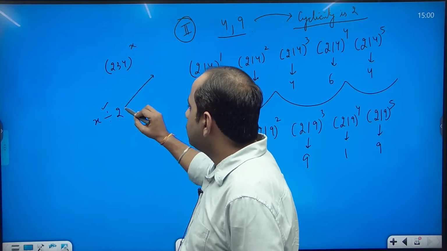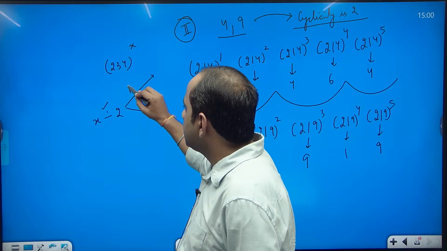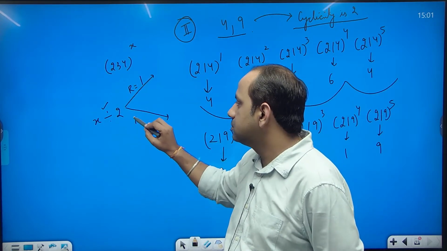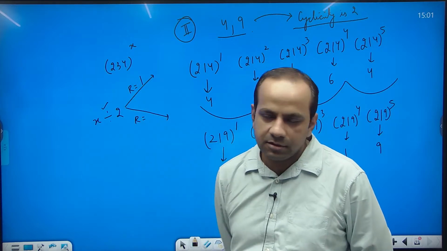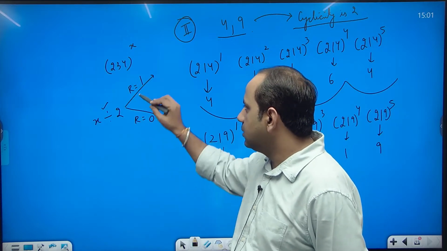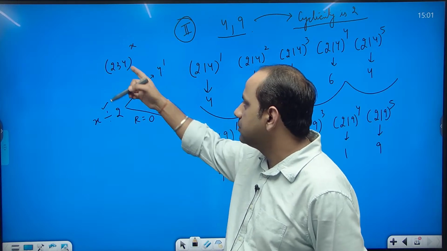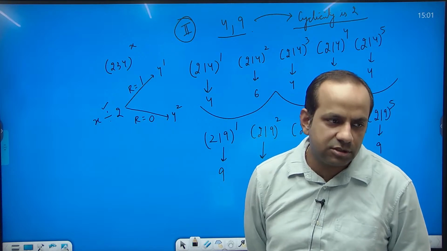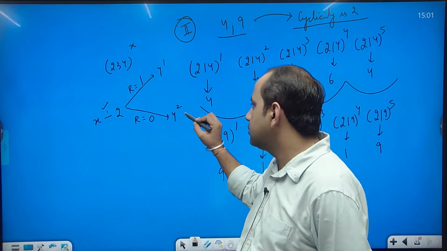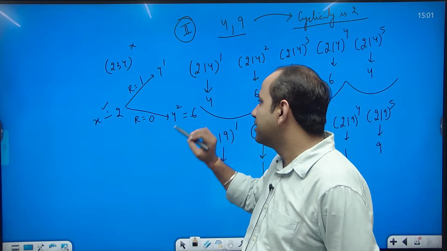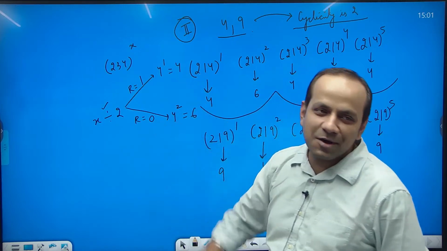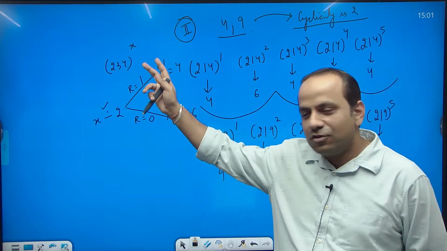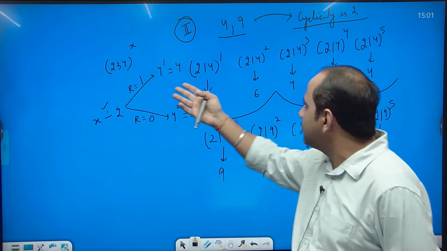When we divide by 2, we can get two possibilities. Either remainder is 1 or remainder is 0. So if remainder is 1, unit digit will be 4 to the power 1, and if the remainder is 0, unit digit will be 4 to the power 2. 4 to the power 2 is, देखा, 4 to the power 2 16 होता है, but 6. 4 to the power 1 is 4. Is it okay? So 234 to the power x, whatever the power is.